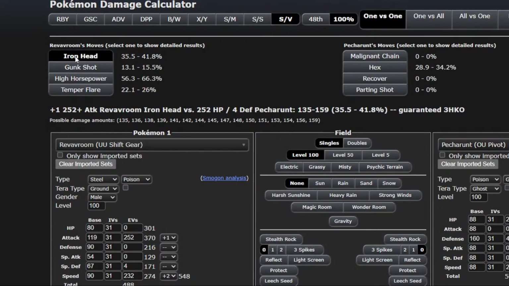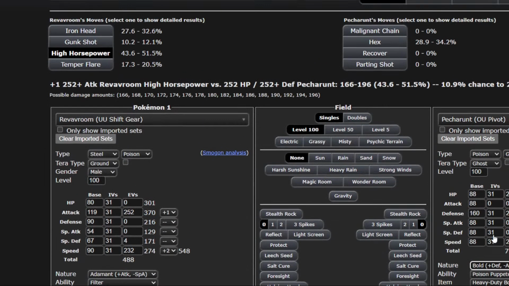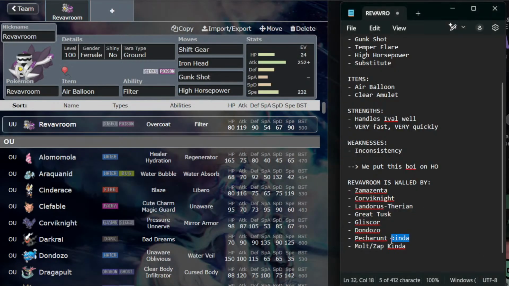That's actually not terrible. I mean, it's not a defensive set, of course. But a Foul Play set will mess us up pretty hard. So let's actually put Petulant. Let's give it more respect and say Petulant.